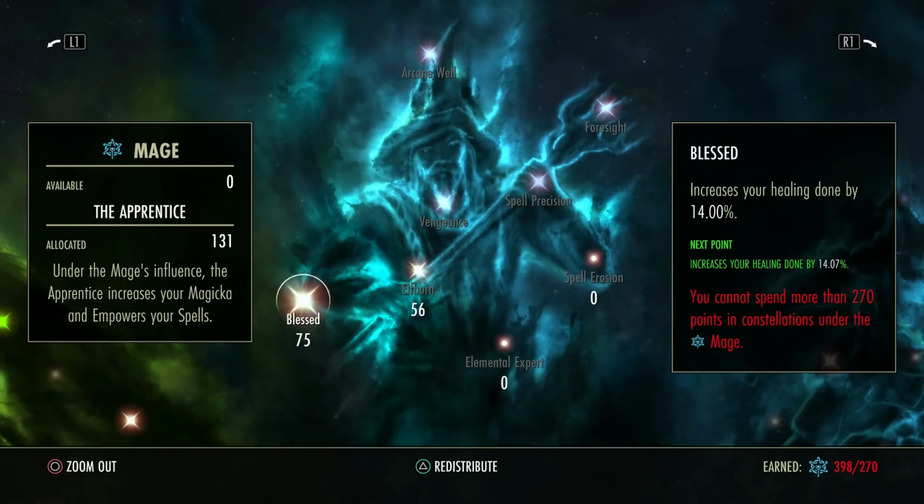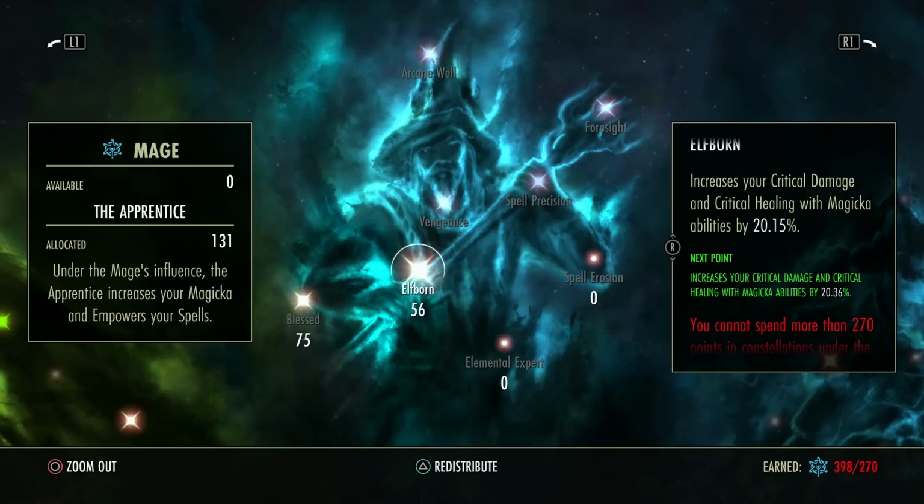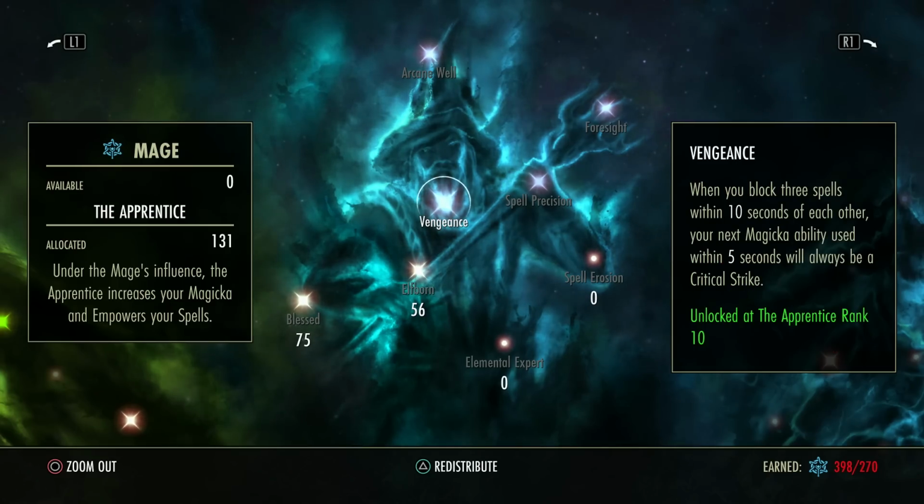75 points into Blessed, giving us a 14% increase to heal and done. So any heals that we do, i.e. our Dragon Blood or our Absorb Magicka or even our Invigorate and Drain, will be increased. If we crit, it's improved by 20%, and we will crit because we have the Vengeance passive.